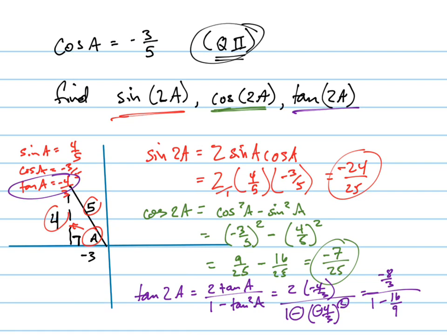Now, we're going to do a little work at the top. So that's negative 8 thirds over 9 over 9 minus 16, so that's negative 7 ninths. I'm turning this into 9 ninths. I'm turning 1 into 9 ninths. So 9 minus 16 is negative 7. So it's negative 7 ninths. Now multiply by the reciprocal.